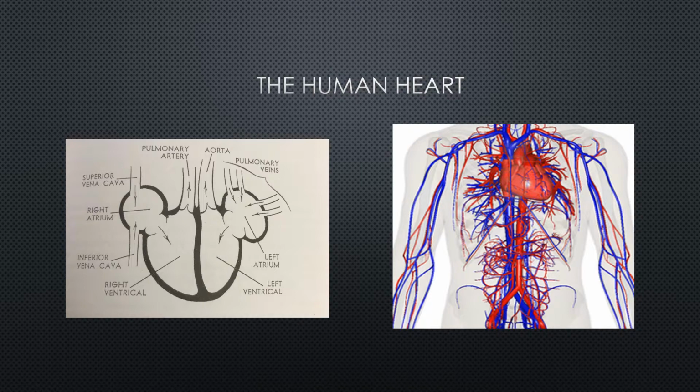The right atrium of the heart has 3 vessels that enter the chamber. The superior vena cava drains the head as well as the upper extremities. The inferior vena cava provides blood drainage to the abdomen and the lower extremities, and the third vessel is the coronary sinus, which drains the heart itself. The right ventricle has only one vessel, the common pulmonary artery, which carries blood to the lungs. The left atrium has 4 vessels that enter the heart, called pulmonary veins, 2 from each lung, to return blood from the lungs. The left ventricle has a large vessel that exits, called the aorta, which carries blood to the whole body.